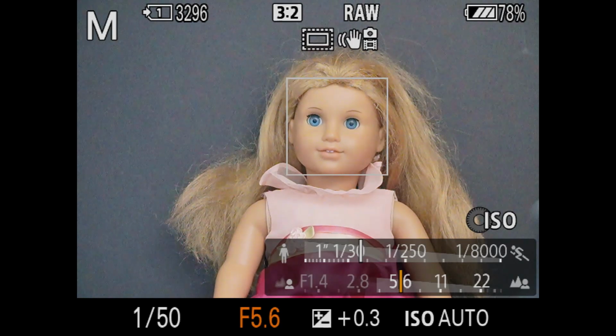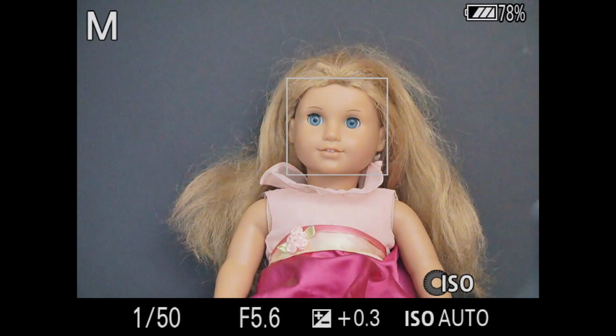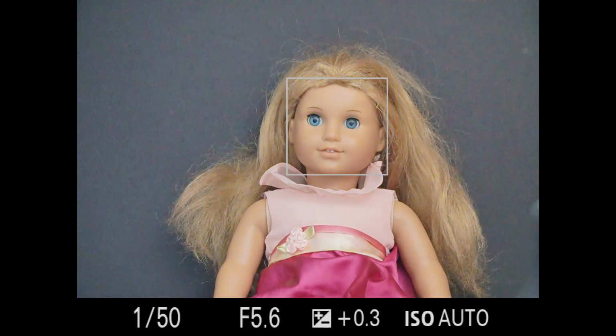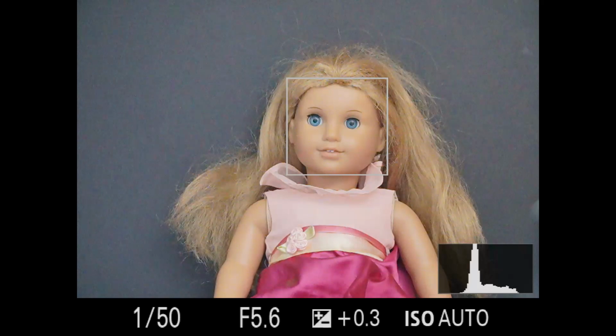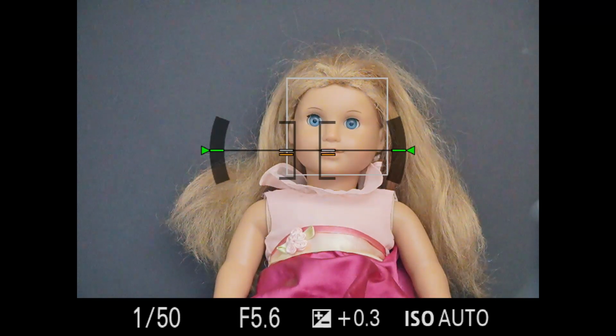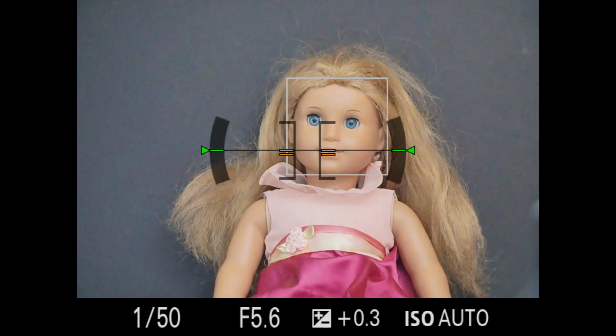Let's hit the display button again. So this one has a lot of information around the edge. I do like having this because you can learn what's going on about the camera quickly. Hit the display button again. It pretty much cleans everything up. As you can see, certain things time out after a few seconds. Let's hit the display button again. We've got the histogram. Hit it again. Level meter. And I use this when I'm using a gimbal a lot just to make sure the gimbal is nice and level. Let's go ahead and hit it again.